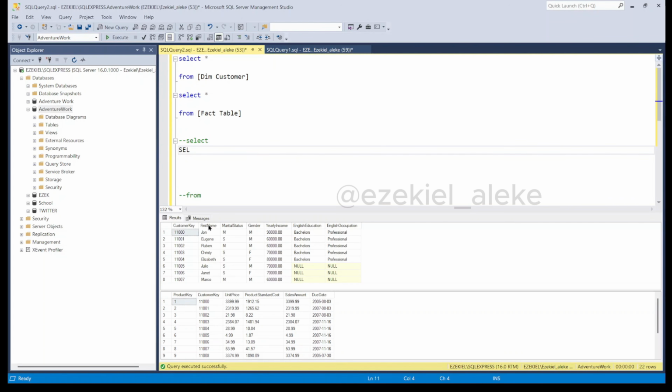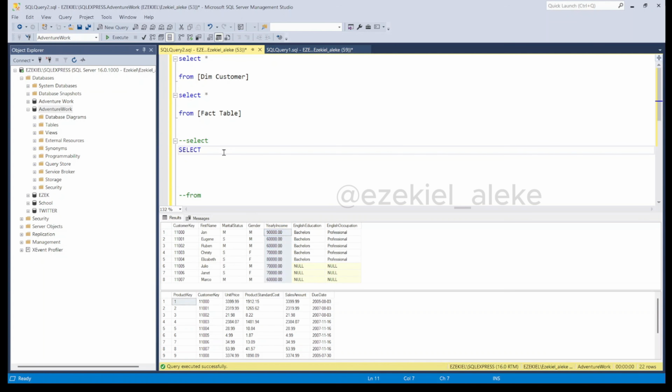So I want to select the first name from this customer table, the gender, and then the average yearly income of each of the first names. This is a yearly income here, and it is not an average yearly income, so I have to add the average yearly income by myself.